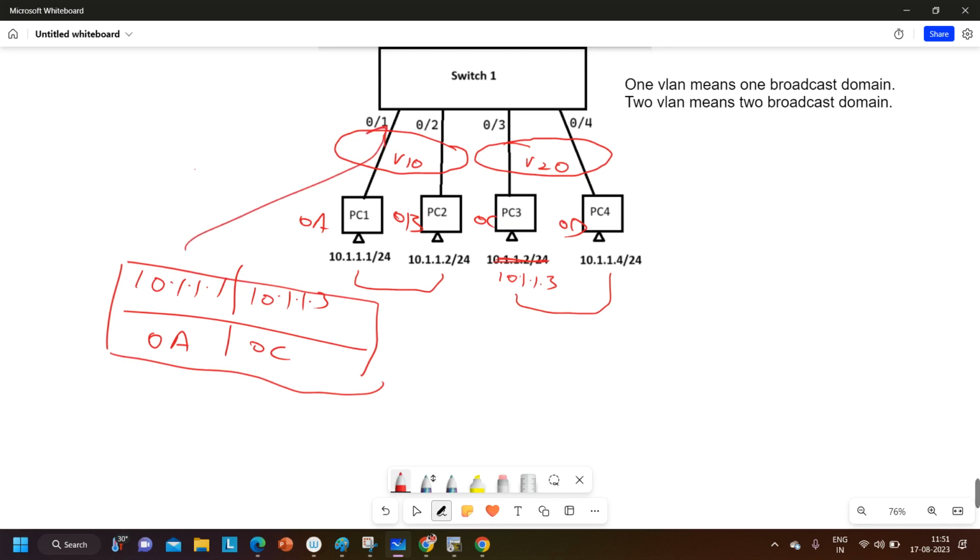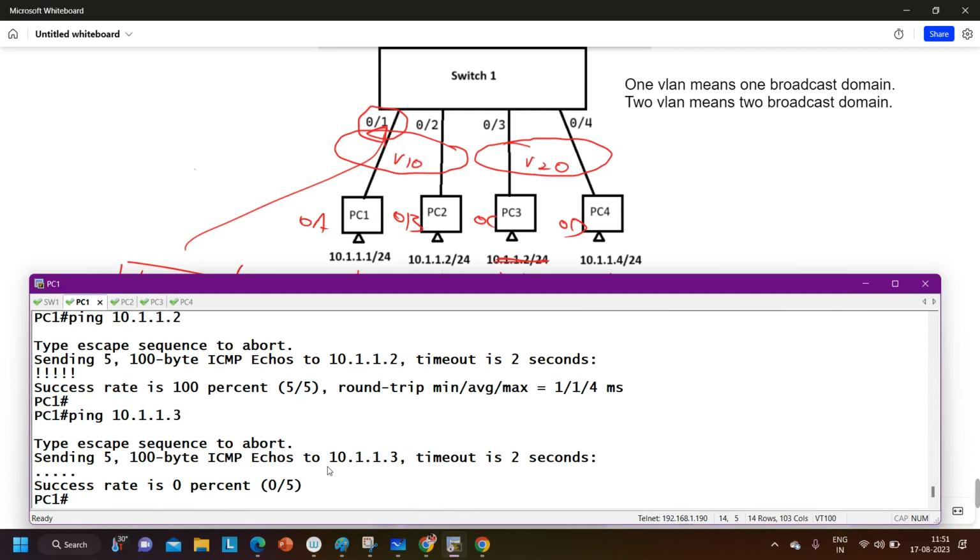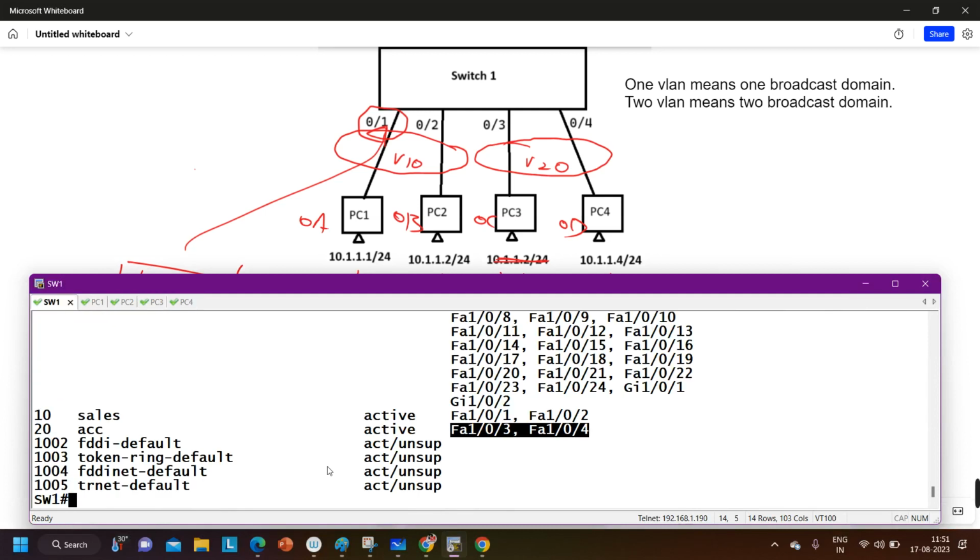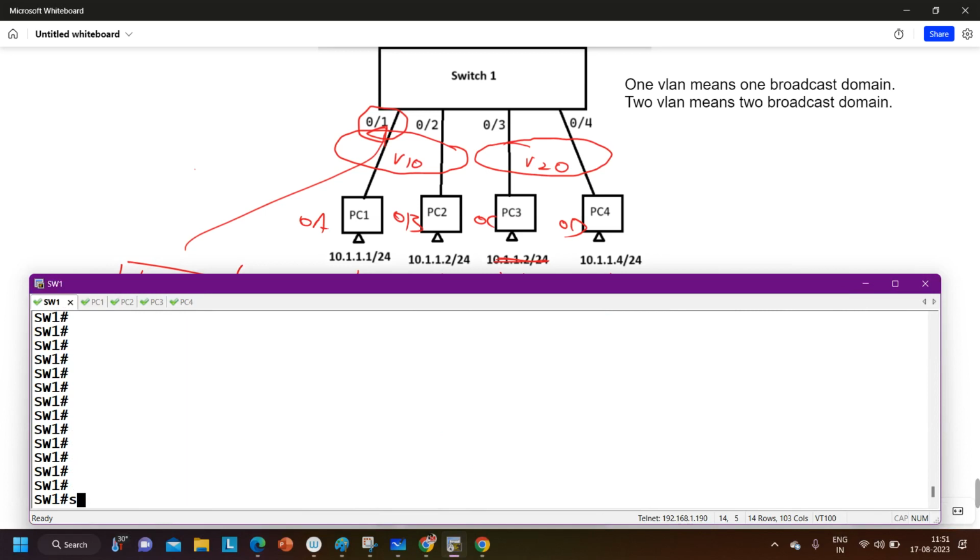So this PC will forward this frame to the switch. The switch will receive this frame on port 0/1, and it will check what the destination is, 0C. It will check the MAC address table for VLAN 10 only. You know how the switch is going to run the command. It will not check the entire MAC address table. It will check the MAC address table for VLAN 10 only.